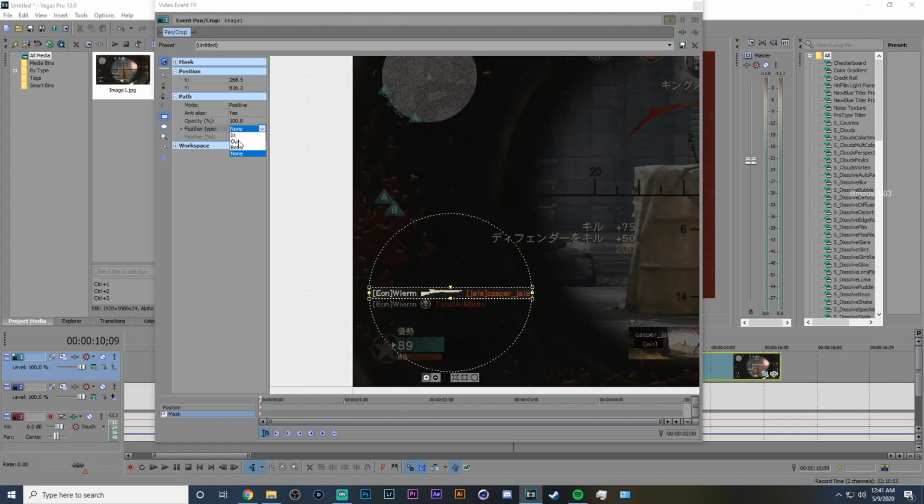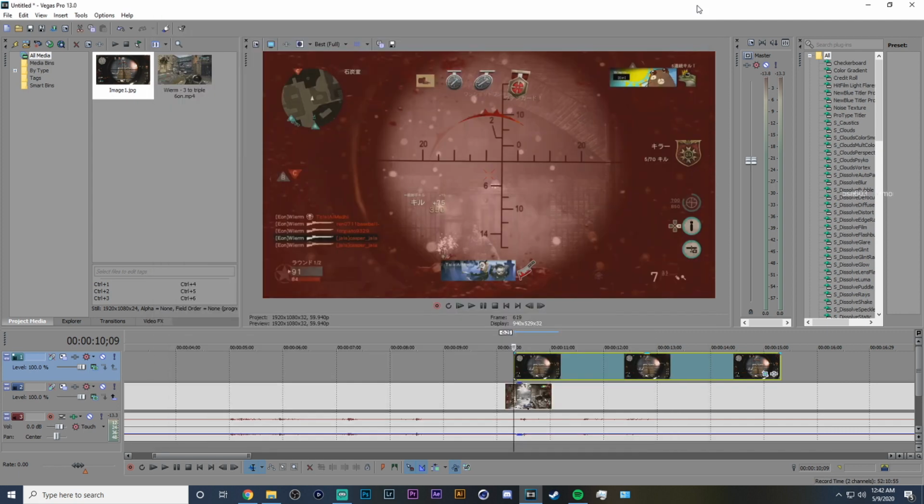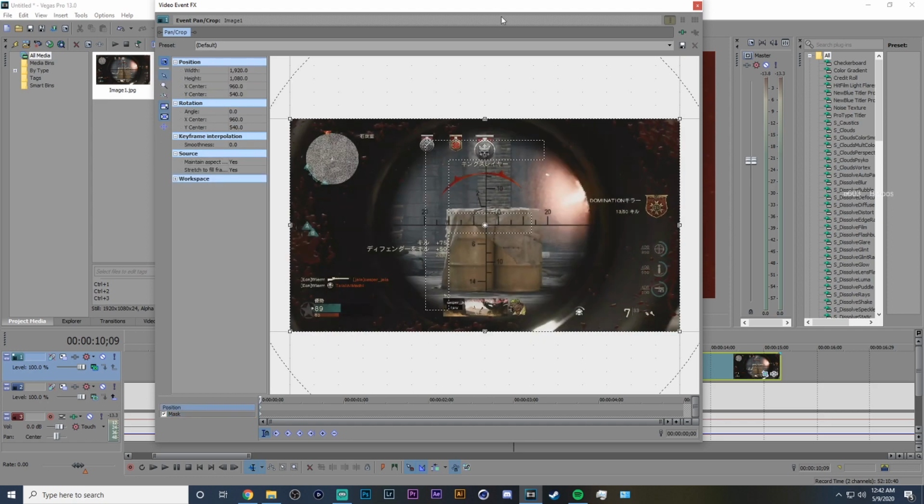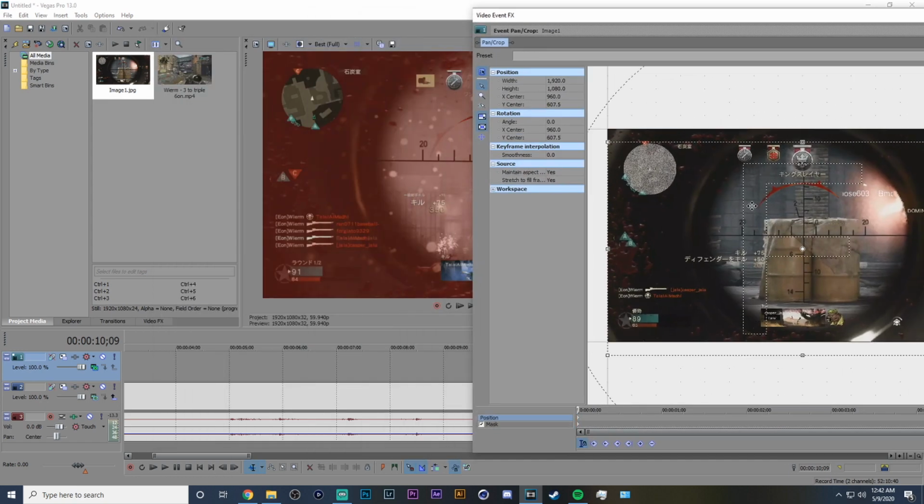I like to put a little bit of a feather on it too, just so it's not harsh edges. And you're going to set this track overlay on the left side here to lighten. And now we're also going to go back in and go to position, and you're going to move it just until it's above at the same spacing. So something like that looks right to me.